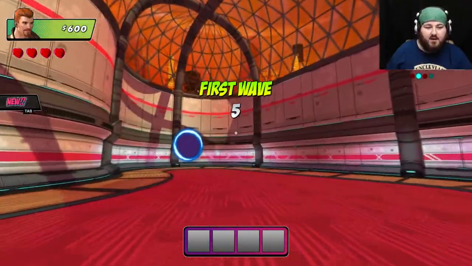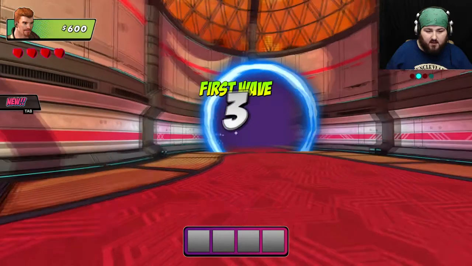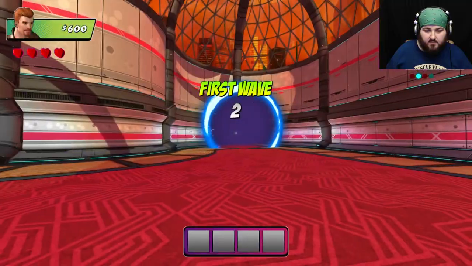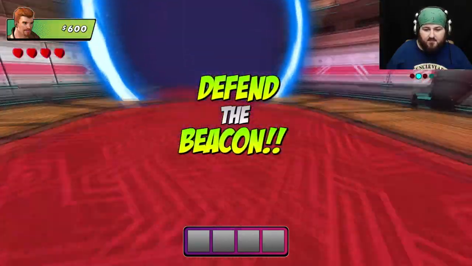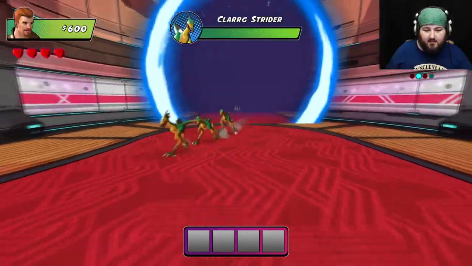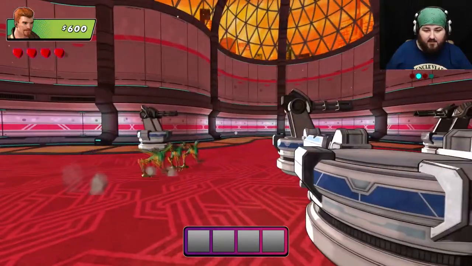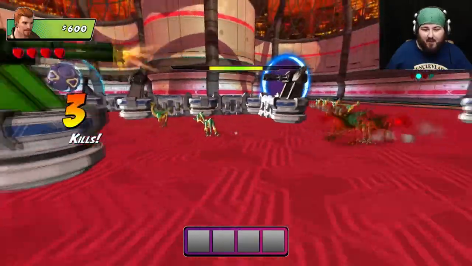First wave! Alright, let's do this! Ooh. Oh, I can see the thingy. Okay. Inventory. I don't have a weapon, though. Can I punch him? Hello! I don't have a weapon, so you guys just gotta... game end for me, alright?